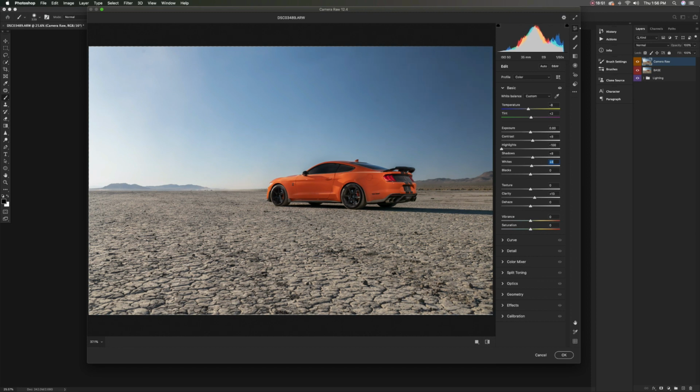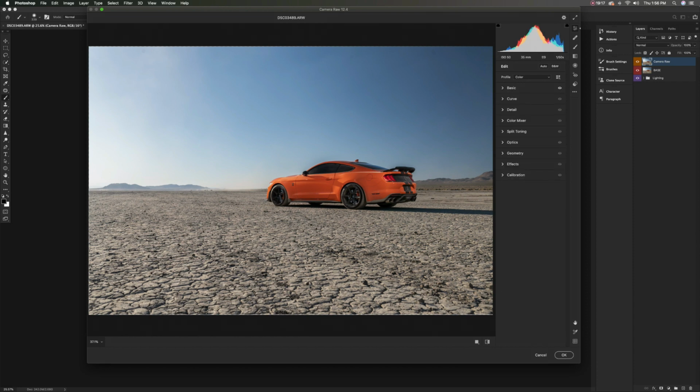Clarity, let's see. Let's leave it at 15. Like I said, very minor adjustments. It already has that commercial look, and I'm just gonna enhance that a little bit more with 50% gray and color adjustments later. But for now, I think that's it. Curves, I'm not gonna touch much.